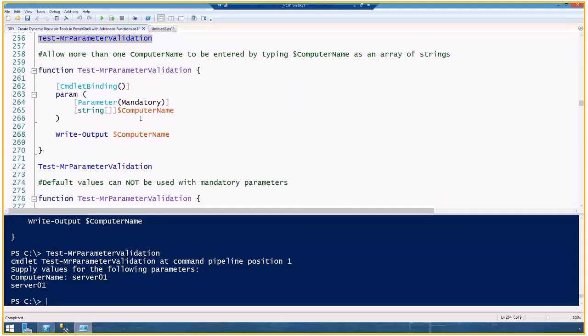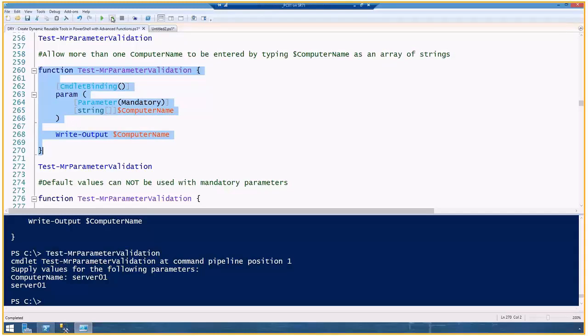Okay, so what if I do want to support one or more computer names? Well, you would type your parameter as an array of strings. So you have this extra set of square brackets after string. And you'll see a lot of these things in the help topics as well, and that's why it's good to know that information, because it translates to different areas of PowerShell. A lot of people see this cryptic syntax in the help and they're like, I have no idea what that means. But if you learn it in one place, then it'll translate to different areas of PowerShell.